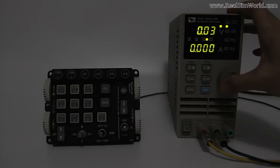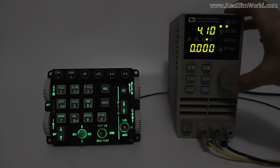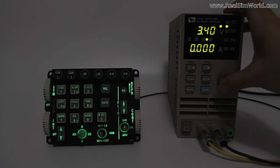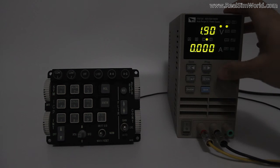Just like our ATD, the ICP is also backlit and dimmable with an external voltage source. It's known to be tricky to film a glowing object like the backlight here. The real thing looks much better to the naked eye than it appears in this video.